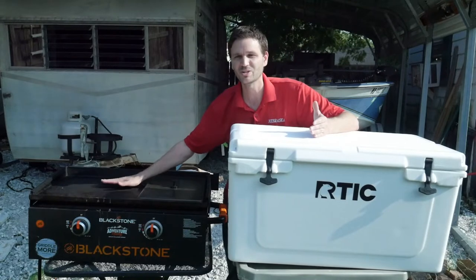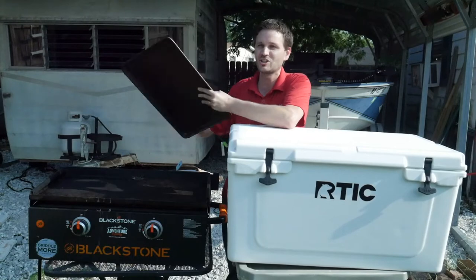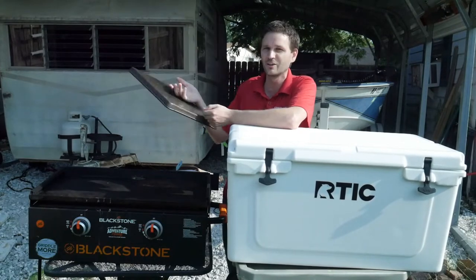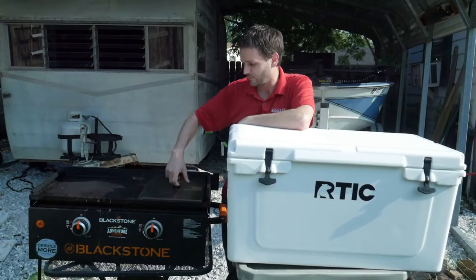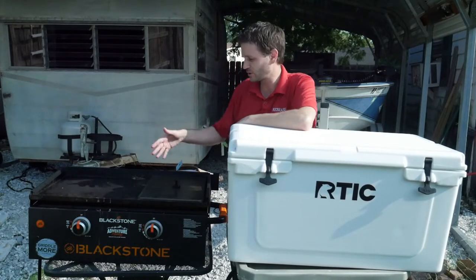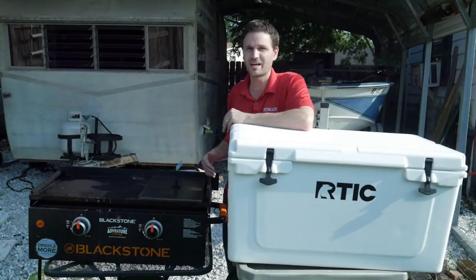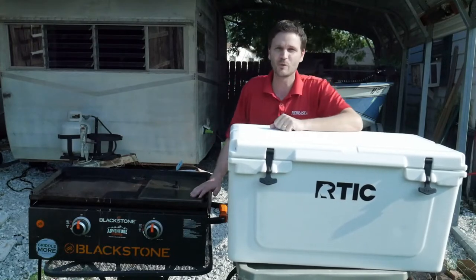We throw this in the back of the truck and want to be able to put stuff on top. So what we did is take metal baking sheets, and we bought magnets that pop right on there to make lids. You can get the baking sheets at a thrift store for a dollar, and we got two magnets for ten dollars on Amazon. Now we have lids that are low profile — flat and easy to stack on top. It comes with legs and wheels but we never take them. It's always better for us to just keep it on a table, or put it on the picnic table when we go camping.